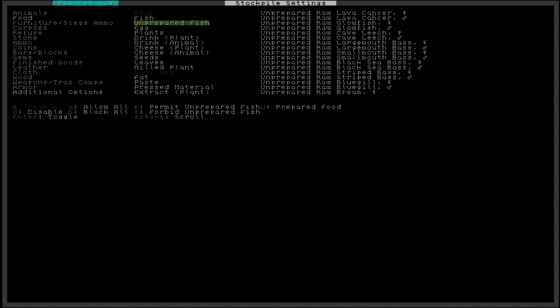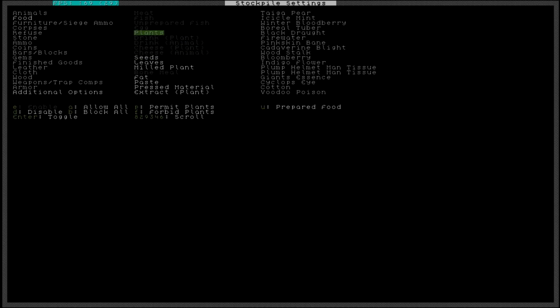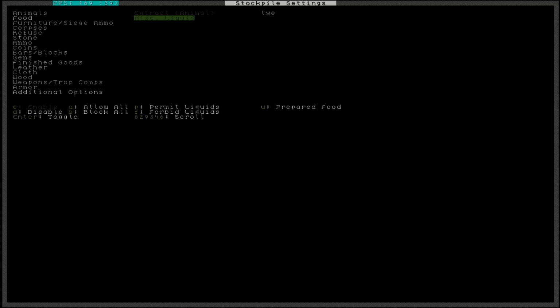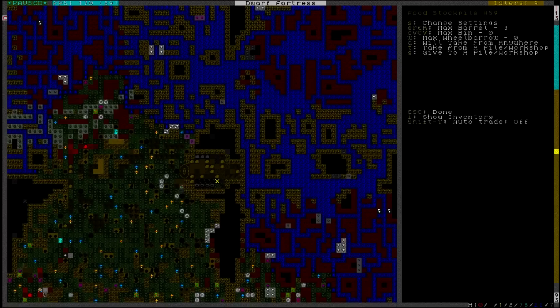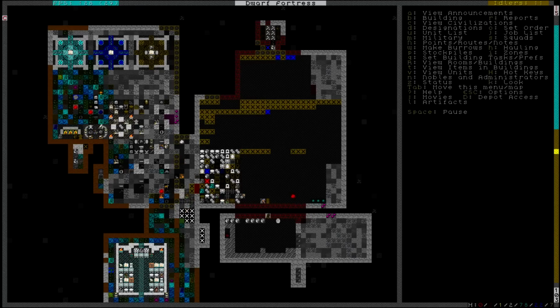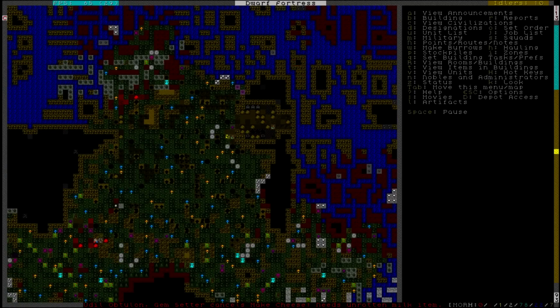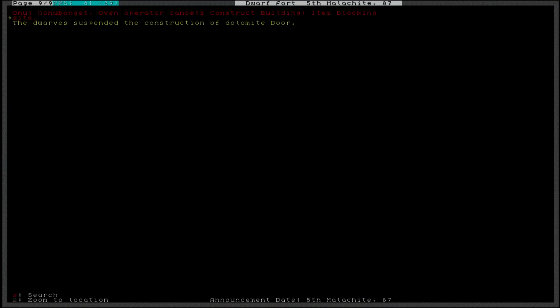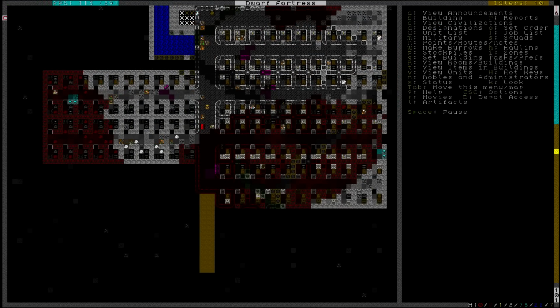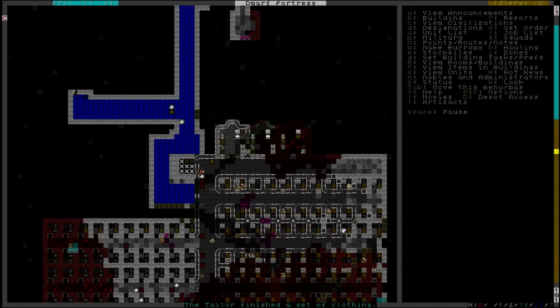Settings, food. Make sure everything is forbidden except for prepared meals. Okay, which is you on the right side there. Alright, good. Now if I go upstairs, well, I'll let them kind of run themselves right now. I can't do it. I just can't. Item blocking the site. Oh, weird. Then remove it, damn it.